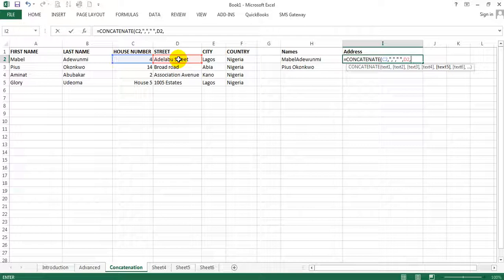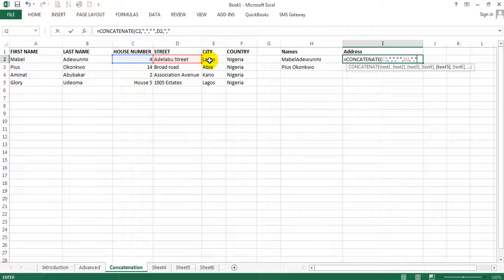I have two things to add before coming to Lagos, and that is a comma, a space, then Lagos. So to do that, inverted comma again, the comma which is meant to be in my data, and then I close it, and then I want to add a space.